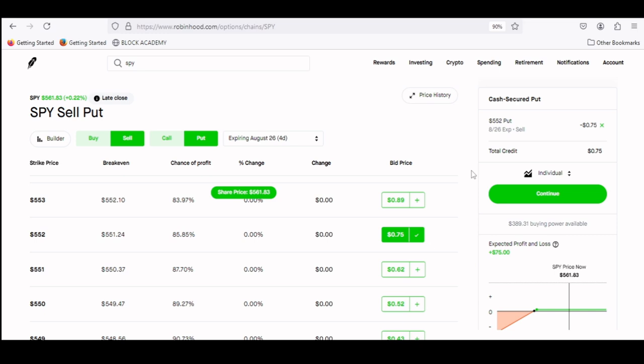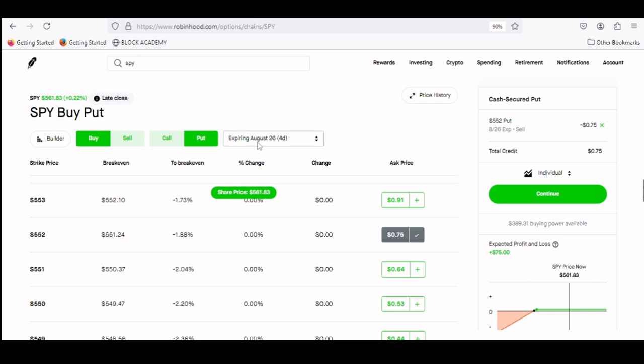Like I said, it is a two-leg strategy, so now we're going to implement the second leg. Right before we do that, this first leg, as you can see here, is known as a cash secured put. Now to our second leg, we're going to buy a put. Once again, this option strategy is known as the put credit spread, so it must say put. If it doesn't say put, then you're obviously doing something wrong.